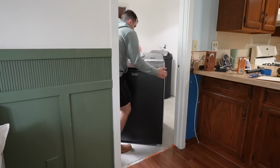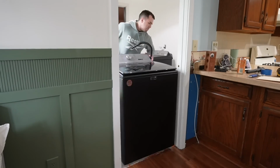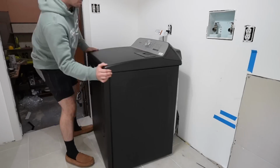We've gotten so much use out of these already because we didn't have a washer or dryer for literally months, and we still have loads of laundry that we gotta do, but that's okay. The laundry room will be done soon.